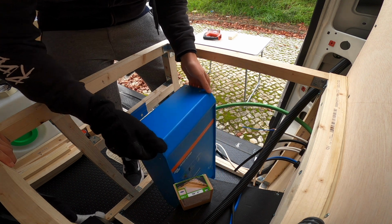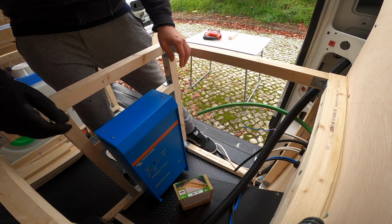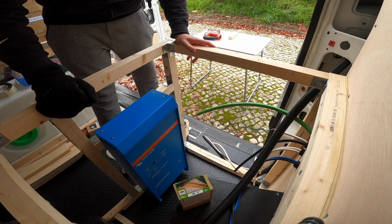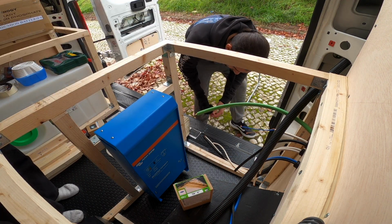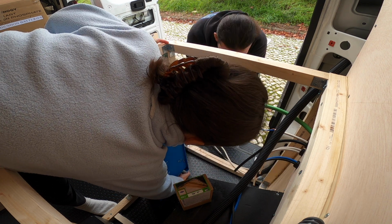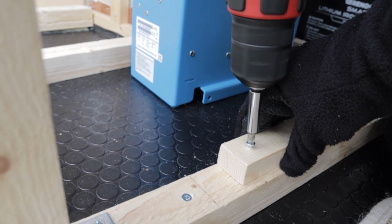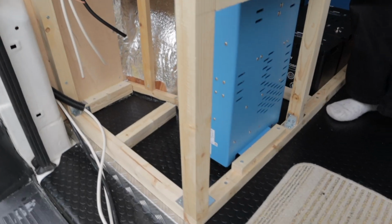I'll just pick it up. Slide it on top. More to the left? Yeah, like that. That's it. Oh no. It's right at the bottom. It hits right at the bottom, but we had to do it like this. There's enough room for cables. Yeah, there's plenty of space. That's on there. Now I just need to screw it into the back, and we're golden.